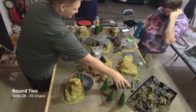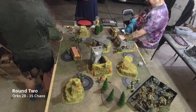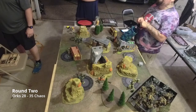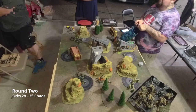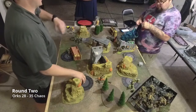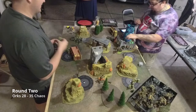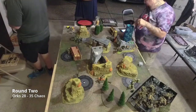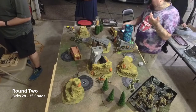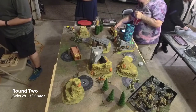Have you seen Ryder's paint job? The lava? Yeah. It looks cool. It's layers. And he'll tell you, it's not skill or anything. It's just layer after layer after layer of paint, and it looks good. What's cool is the first tournament I went to with you guys, he was on a lava table, and he had the lava army. Pretty decent. Oh, that was good.